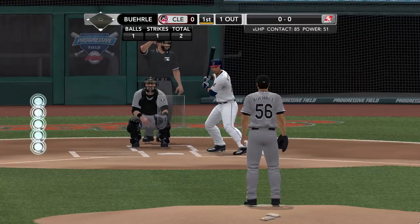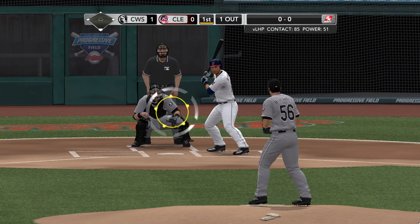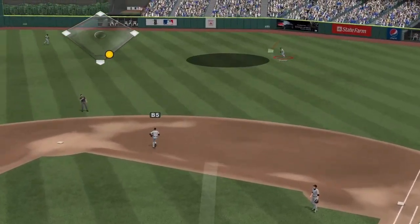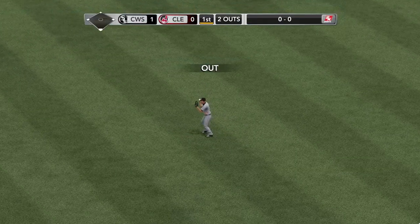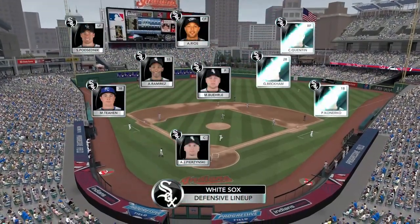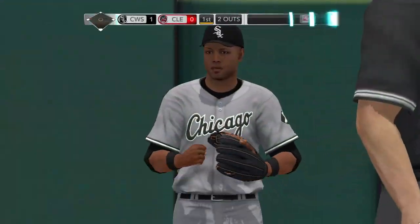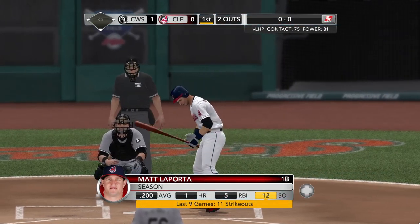Scouting report — Johnny Peralta's a great hitter. He has power and can provide some pop for this team. Let's see if he can do that today to get his team a win. Swung and a fly ball — going to be Quentin, and he gets over and grabs it. A moment to check out the defensive alignment for the White Sox. They're confident with Alex Rios out there — just a solid all-around defender with a strong throwing arm. He's a quality defensive player.